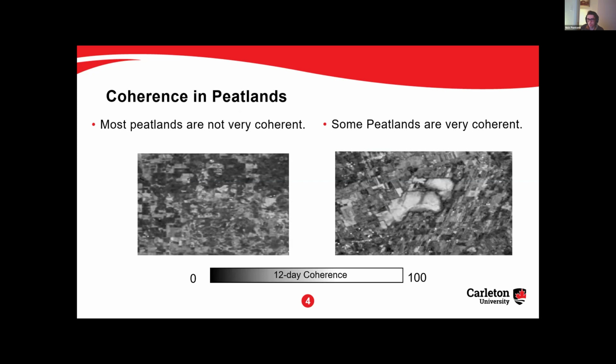So most peatlands can't really be distinguished from the background, and they tend to be low coherent like most other natural targets. But in contrast, on the right here, we can see that some peatlands are very coherent. This is Alfred Bog, just a few hours east of Ottawa. And you can see brighter pixels here are more coherent. So in contrast to the agricultural areas, with the exception of some fields, it's actually quite coherent. So it's a good candidate for InSAR. And we've actually found in the past that you get good InSAR results in Alfred.